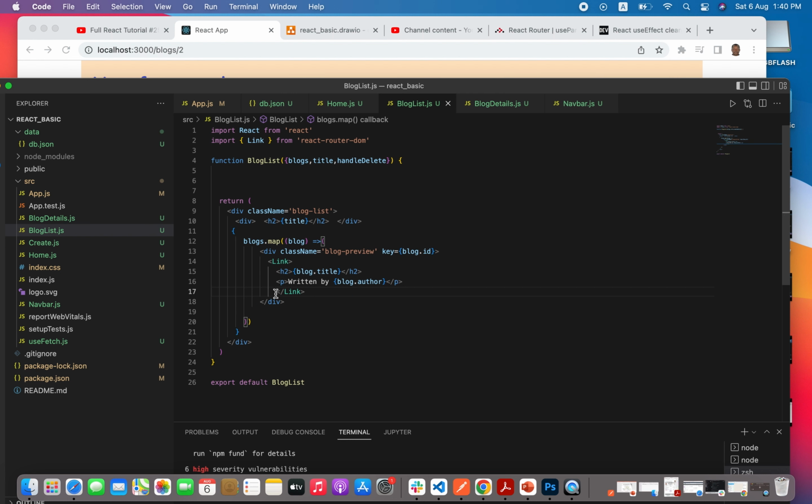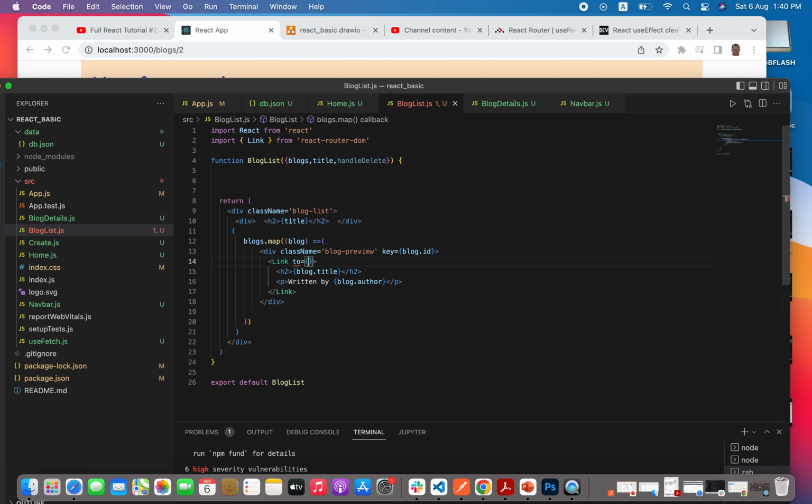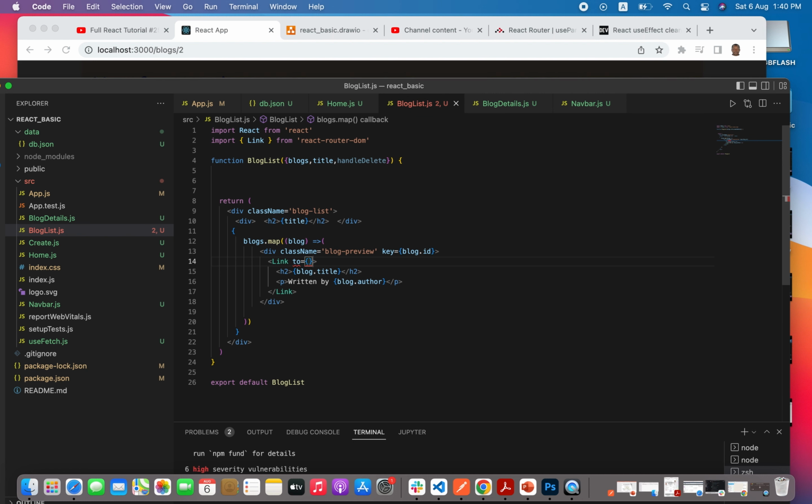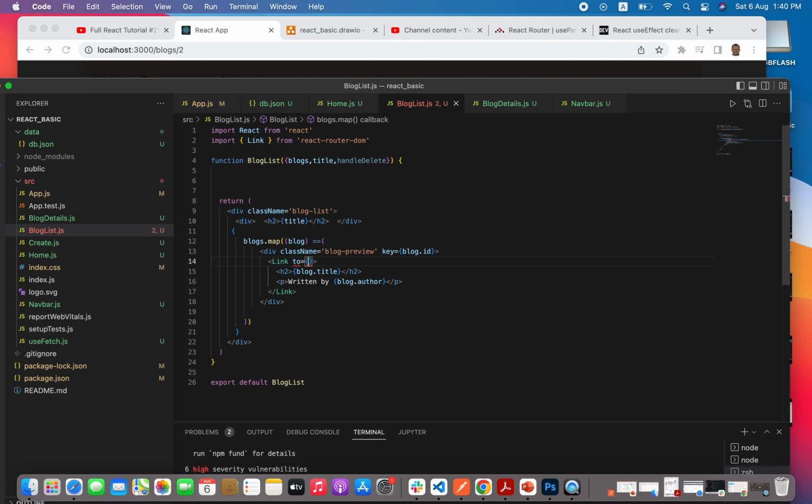And then in this link, we want to capture some kind of value here. Which value should we put? So we have something like 2. Remember, we saw this before. Since this is going to be a dynamic value, instead of using single quotes, we are using these curly braces. And now we are going to use some JavaScript inside here. We'll use our backticks.